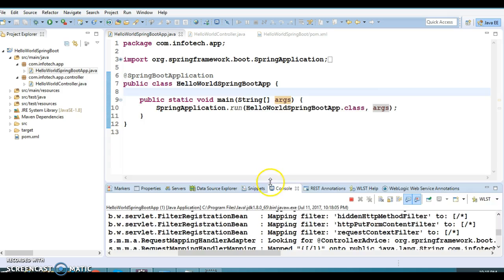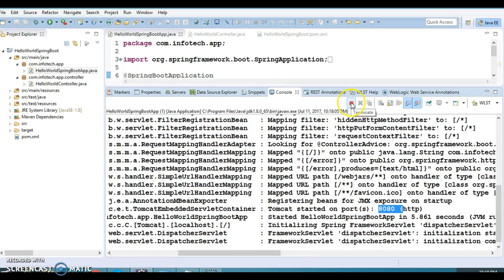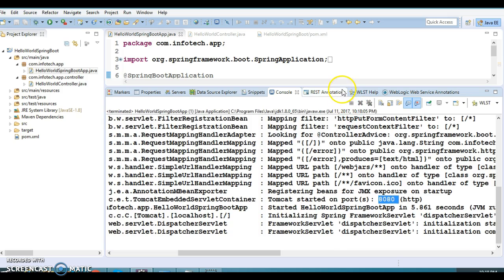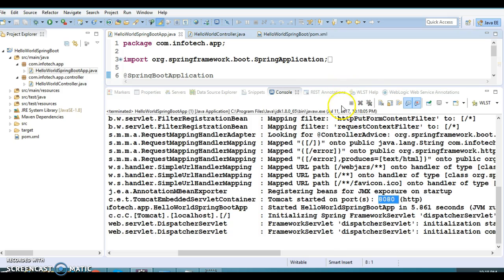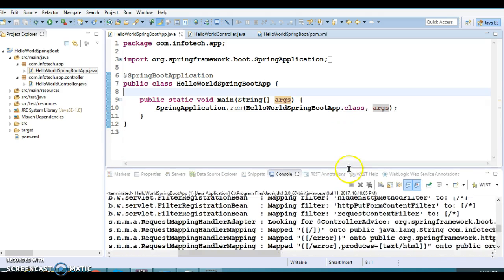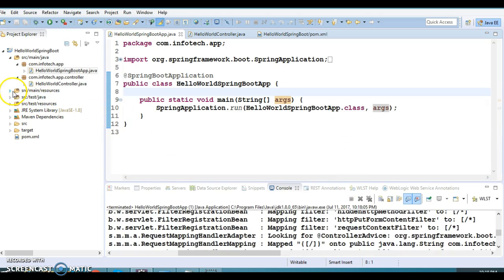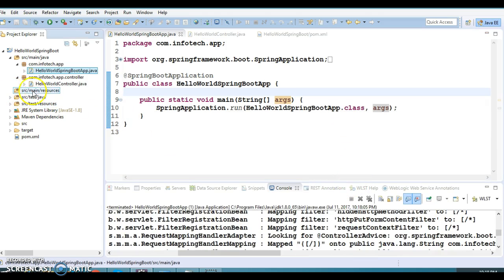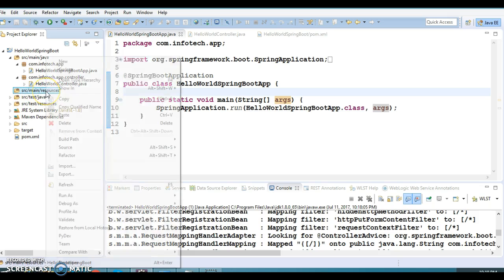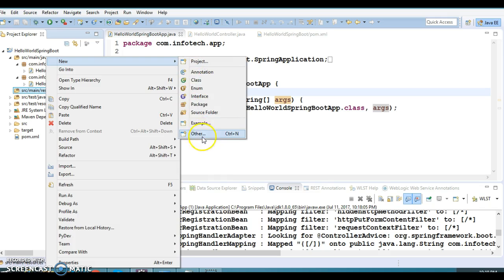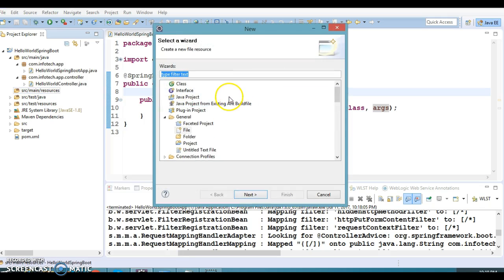So now I want to change the Tomcat port number. Instead of the default port 8080, I want to override it with some other four digit number, like 9090. So here go to src/main/resources and let's create a file.